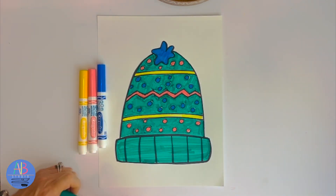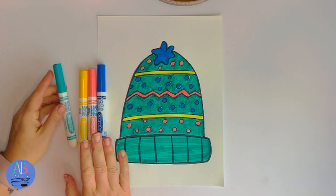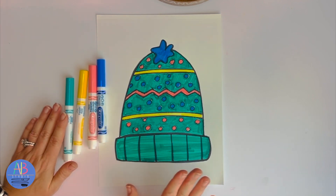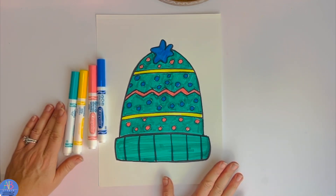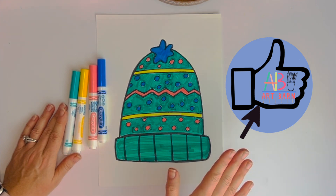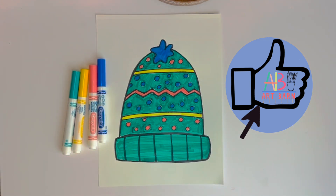All right, I love my little winter cap. I hope you enjoyed using Crayola markers, crayons, or whatever other colored pencils you have. I would love to see your winter caps, hats, beanies, or snow caps — whatever you call it. Thanks for joining me on this draw-along of a winter cap. Please share your drawings and paint-alongs with me — I love to see my students' artwork. Have a great day, and don't forget, we have a few other winter draw-alongs coming up, so stay tuned.